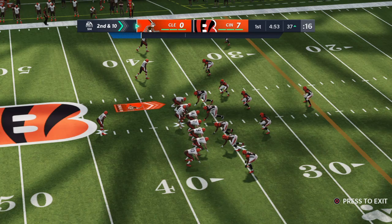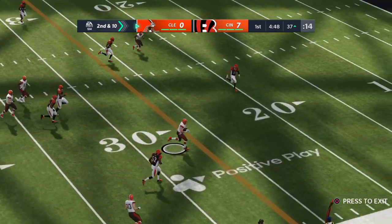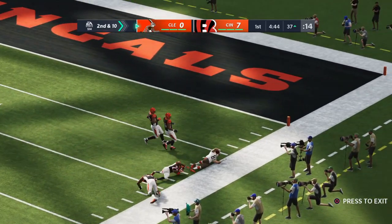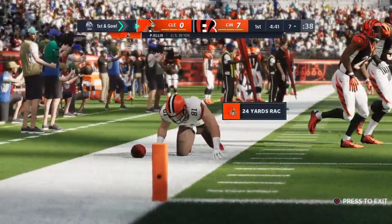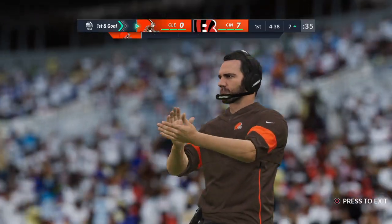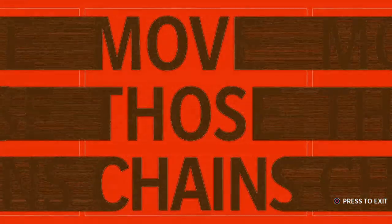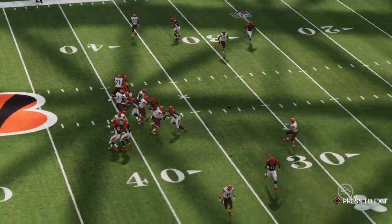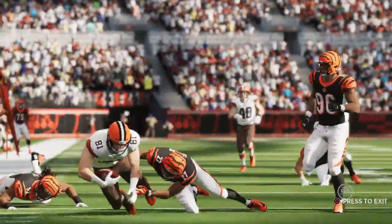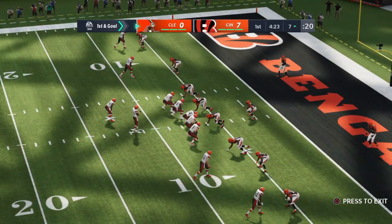At the line of scrimmage, no gain on the play. Second and 10 — back to throw, and it's hauled in by Austin Hooper. He slips up past the 45 before being tackled. Complete to Austin — that one goes for 30 yards. We're praising tight ends for their nimbleness catching the ball downfield, but occasionally we get a reminder that tight ends have that tough guy aspect too — shaking off tacklers and turning a short catch into an expansive gain downfield.